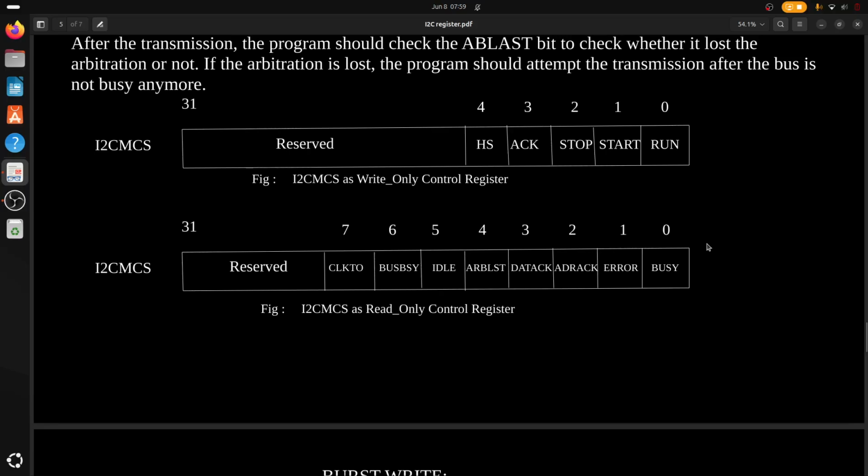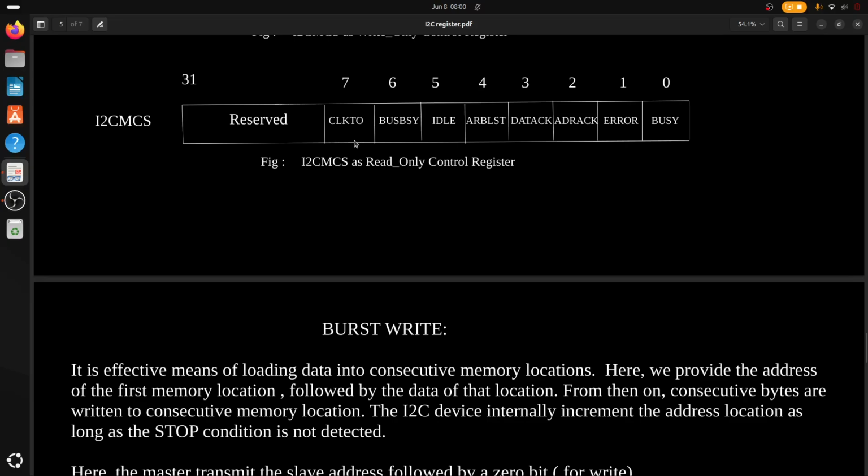And then I2CMCS, when used as a read control register, has these bits: the busy bit, error bit, address acknowledge. The busy bit means the bus is busy, in the sense that a transmission is going on and the bus cannot be used by another master.